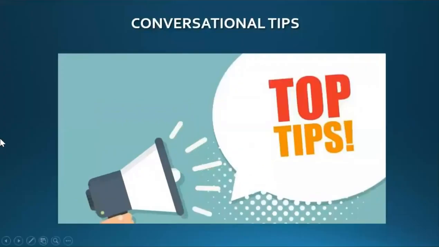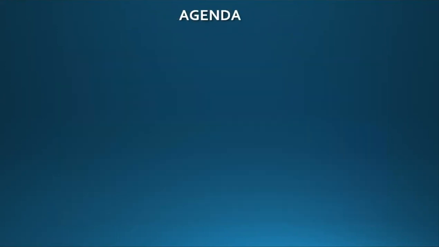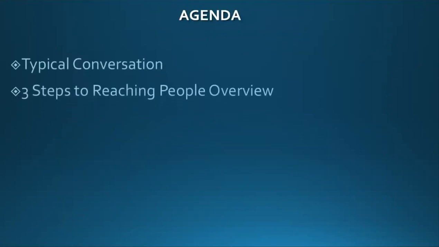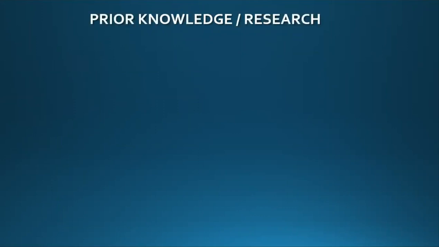Okay, so today's session really comes as a response to a lot of requests to have some very clear direction on some of the conversational tips. So today's agenda, we're going to look at a typical conversation, how it occurs, and we're going to have a quick look at the 3 steps to reaching people overview, and then we're going to look at the tips. And then we're going to have a Q&A.